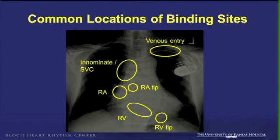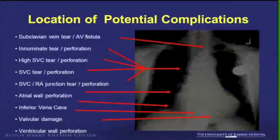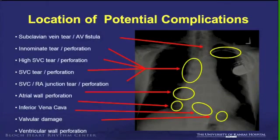So this shows common location of binding sites, areas where you tend to get scar tissue. And you can see there are a lot of areas that you tend to get scar tissue. And this shows location of potential complications. Well, guess what? It's every place that you get scar tissue.